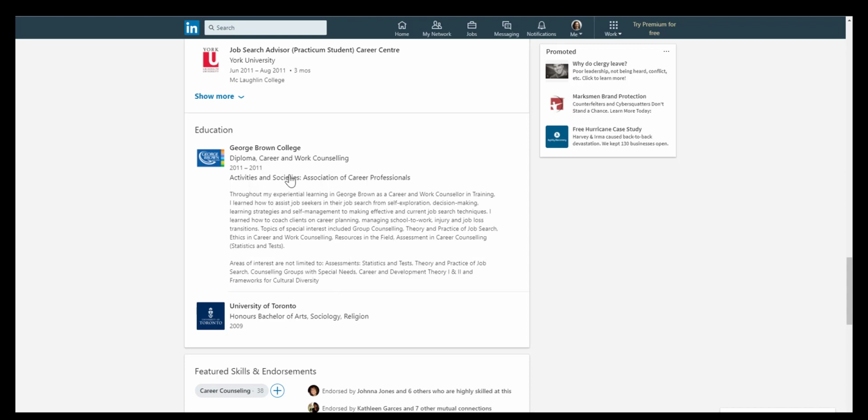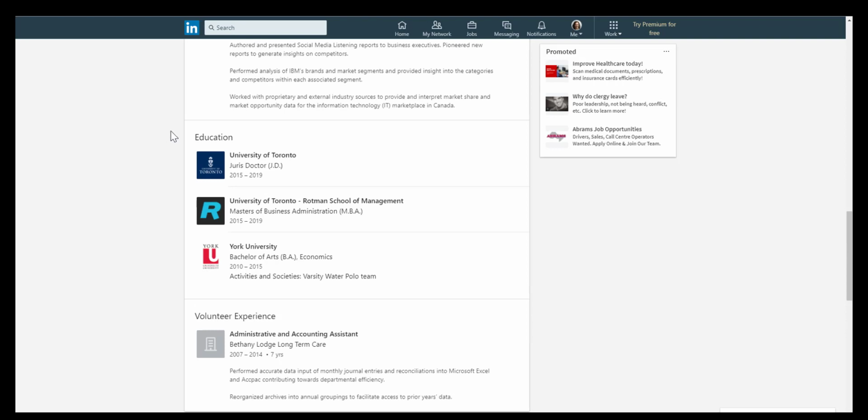I really like here in Malin's profile, she talked about an association she was involved with. She also talked about some of the courses that she took and what she learned in those courses. She mentioned some of her areas of interest as well. Really did a good job here just expanding on that. Going back to Ari again, because she talked about courses mostly, but Ari mentioned here that he's part of the varsity water polo team. Sometimes we don't think of adding sports because they don't seem relevant to the job, but anything that, especially team sports, really shows the teamwork skills and experience, and it takes hard work and dedication.